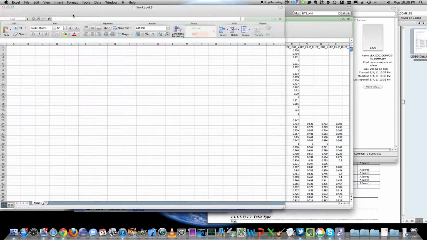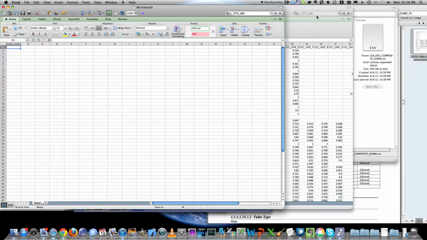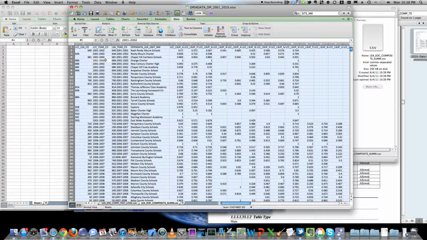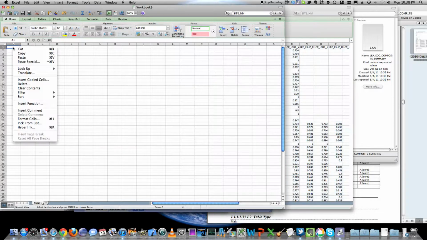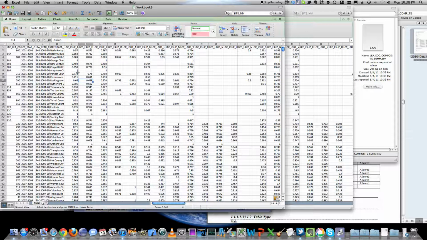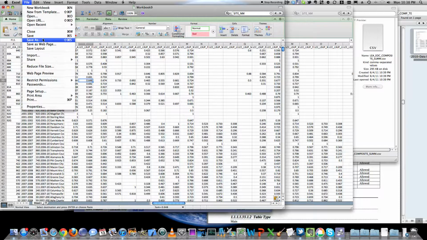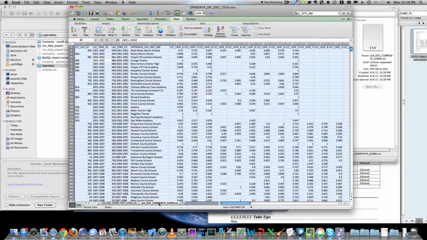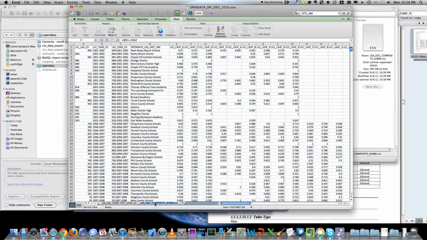Then the next part is I'll create a new spreadsheet, and I'm going to copy all these sheets over. I do Control C to copy, and I move it down to the new sheet. Takes a while. I copy this here, and then I do File, Save As, and let me copy the name just so I don't make any mistakes. I copy that here.